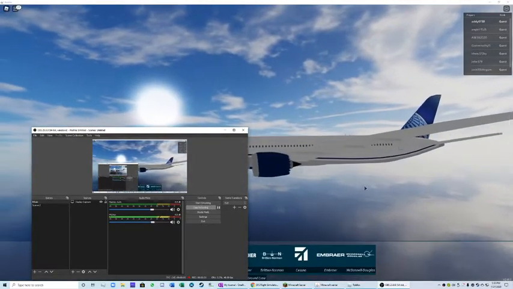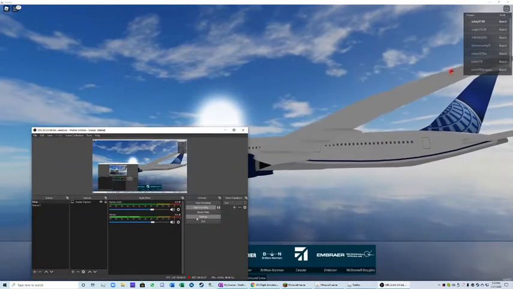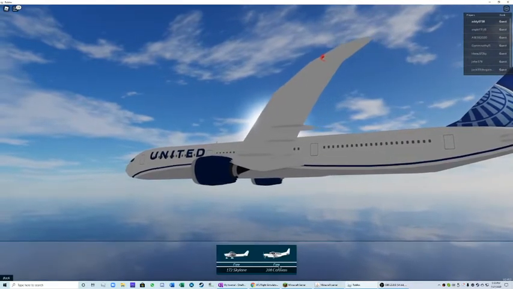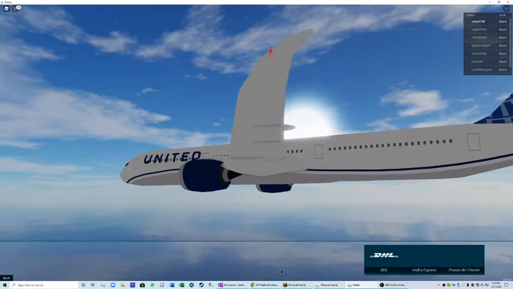My god, what is that? That's SFS, a Roblox flight simulator. But today we're gonna do something very interesting, the remote control flight glitch.